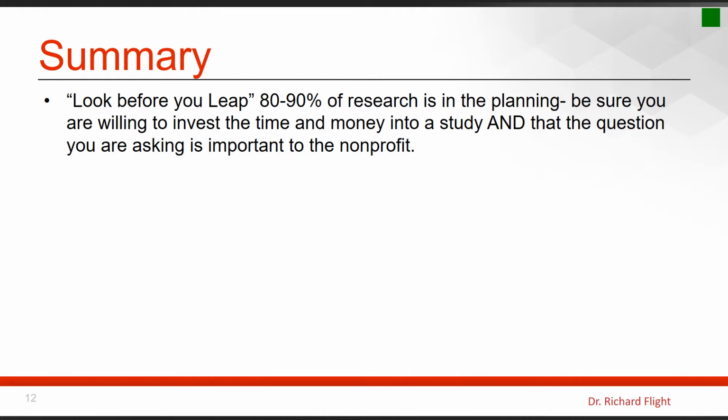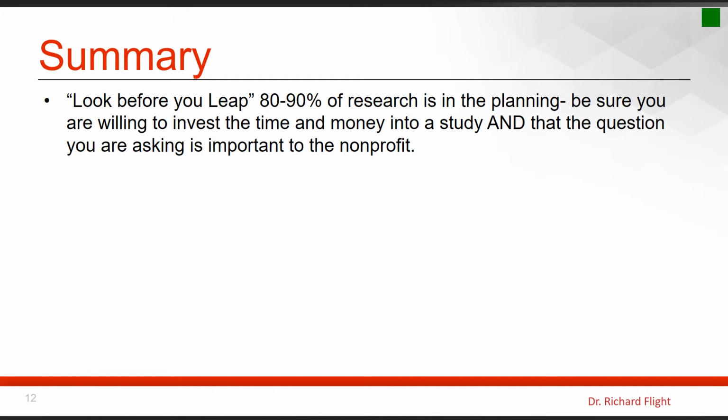There's obviously a lot of emphasis and time placed on each of these steps that we don't have here, but it gives you a flavor for what a research project is all about if you have a specific problem. Keep in mind that a huge portion of the research process is actually done in the planning process, where you think through what you want to do and why you want to do it from a research perspective. 89 to 90% of the research is in the planning.